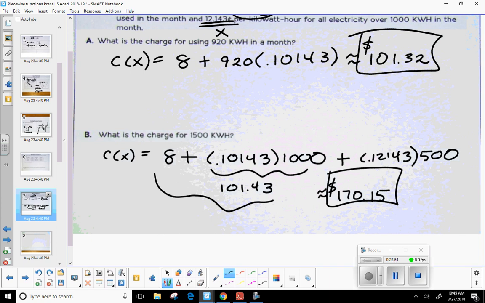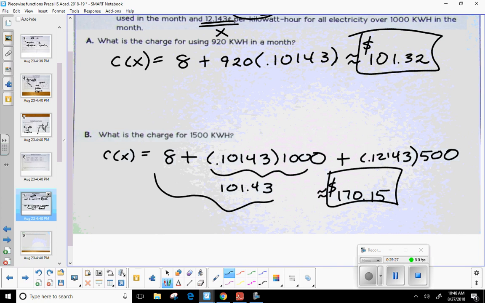Is anybody confused with how I'm reasoning my way through it? Stephanie? I was just going to ask, how come you moved the decimal? Like in the 101? Oh, like why did I move the decimal here? Oh, it's one of those, you probably know more about those, like if you're in number sense. If you divide by 10, 100, 1,000, then you're going to move the decimal so many places. If you multiply, then you're going to move the decimal. I don't know if that answers your question. It's just one of those little tricks we can use.